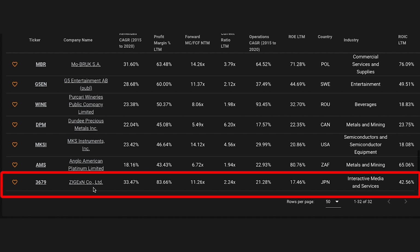So I tracked that down, and there's a fantastic write-up about this company, and what they do essentially is they're a website conglomerator out of Japan. And I actually really understand that business because I've been in the website building business before. I understand what traffic numbers are important and what SEO metrics are important and things like that. So this company is the highest on my watch list at the moment.